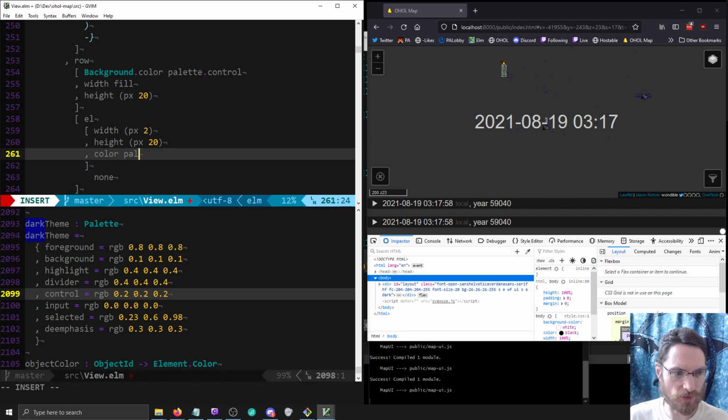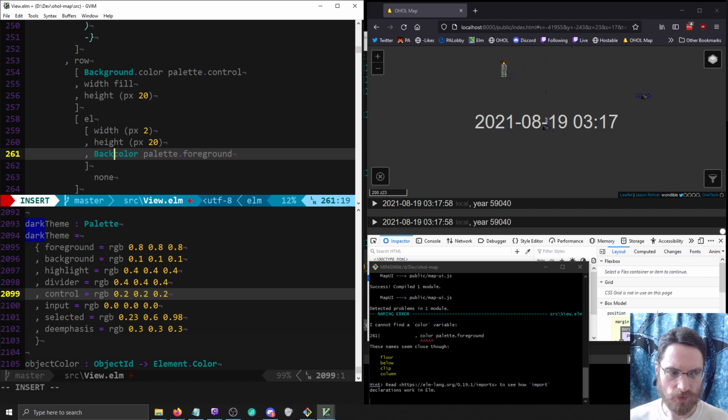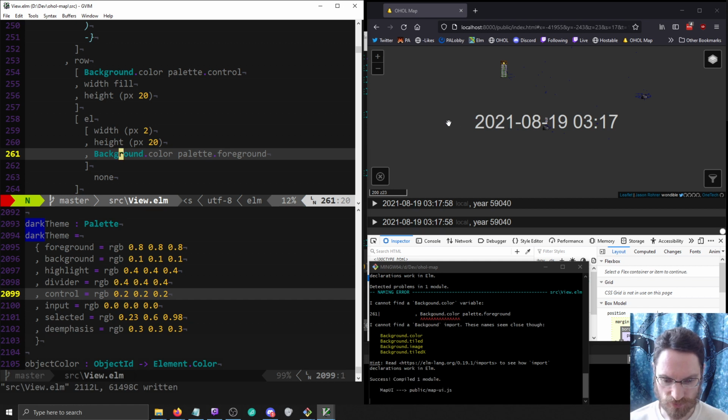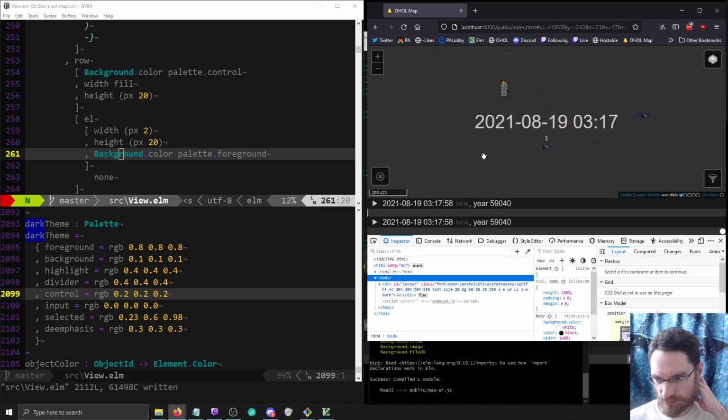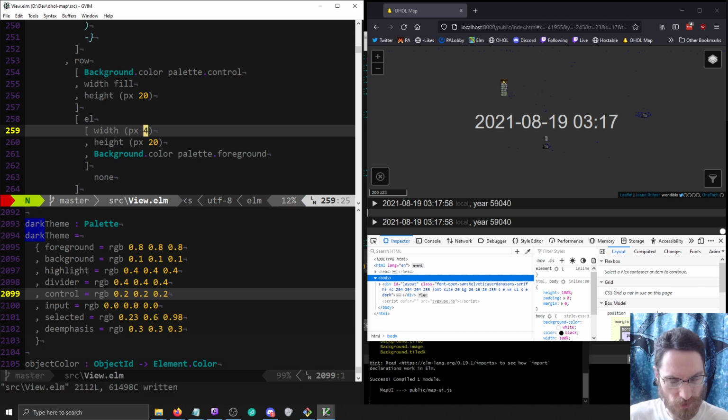Oh no, that's already control. Oh, I guess you would be background for the background of this element. Background. Okay, and that's not really positioned anywhere. Maybe be a little bit bigger.